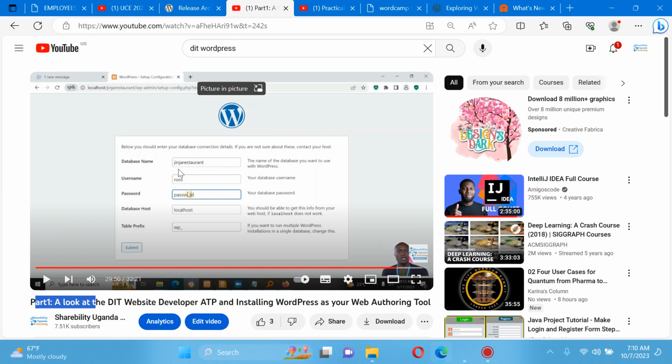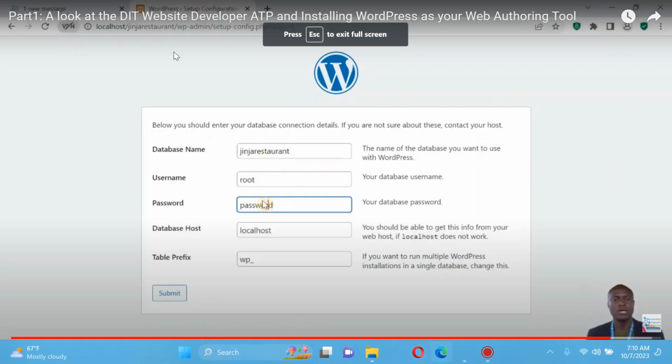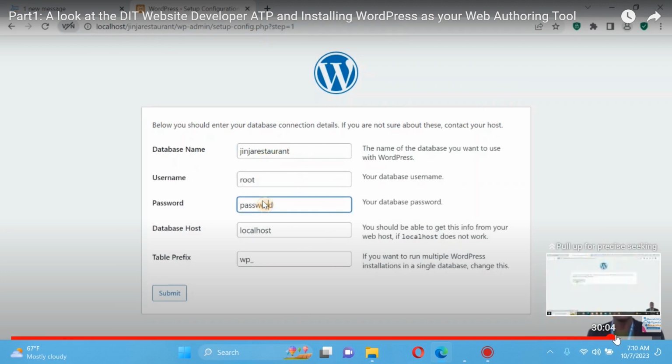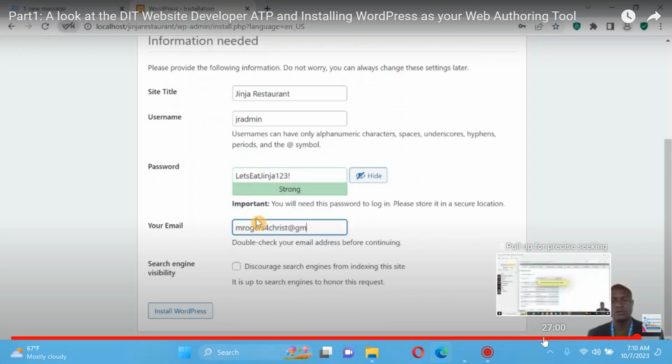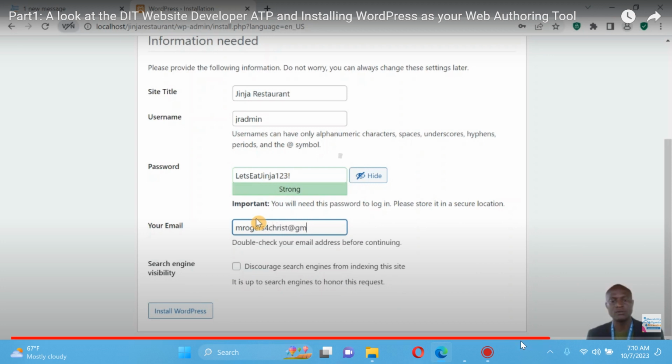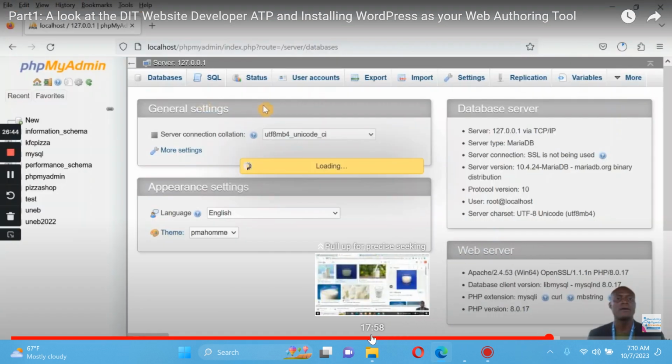In this one, I demonstrated how to install WordPress on what you call localhost. Localhost enables you to do your website offline. You can learn how to install WordPress on your localhost, which involves installing a tool called XAMPP, then creating a database and all that.